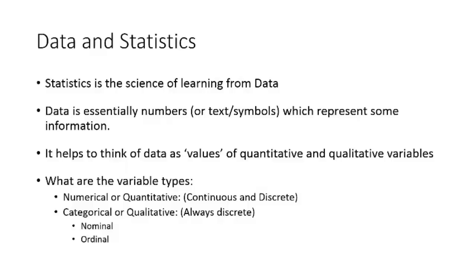Let's say that I was interested in looking at the number of people who enter IIT Madras every day. Let's make it interesting: the number of unique people who enter IIT Madras every day. So if you come in and go out 10 times, I don't care. You're still one person. So the number of unique people who enter IIT Madras on a given day is my variable. And the actual values of this variable I get from doing this kind of a survey or a study for 1 year. So I'll have 365 data points, one for each day.